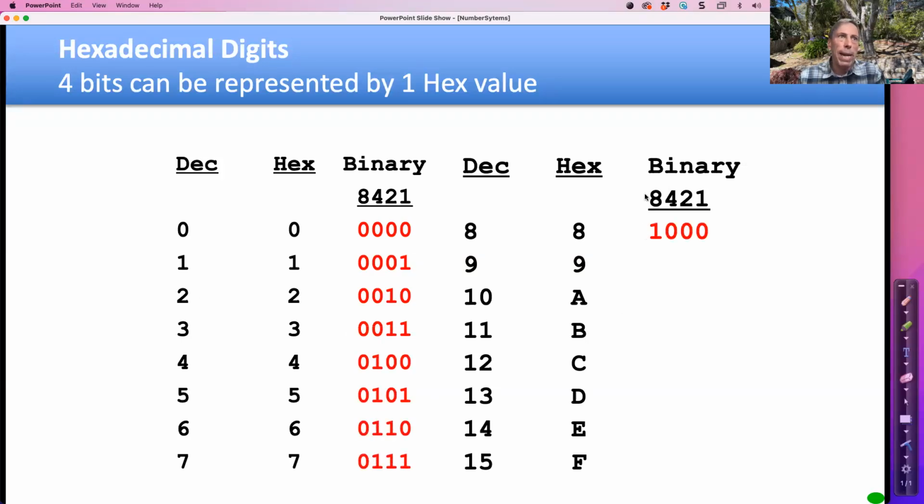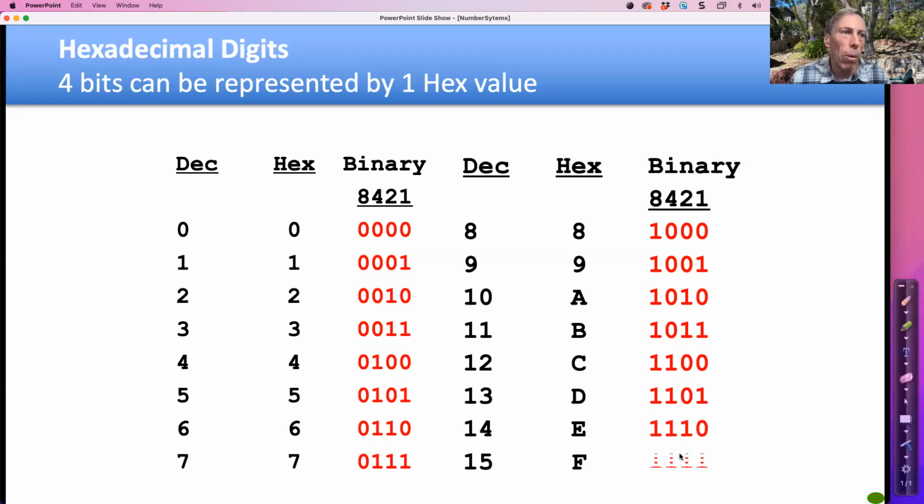Like here we have 1 8 and 0 everything else. That's 8 decimal, 8 hex. Here we have 1 8 plus 1 2, that's 10. 10 decimal, A hex. Isn't this cool? Here's another one. 1 8 plus 1 4, that's 12 decimal, C hex. They're all the same. This is the same amount. Okay, if I give you 12 apples, base 10, C apples, base 16, or 1100 apples, base 2, it's giving you all the same number of apples.